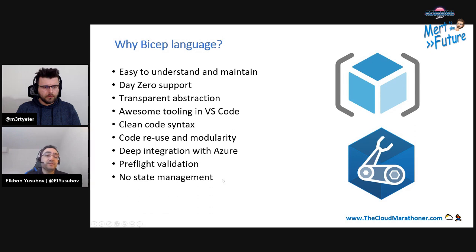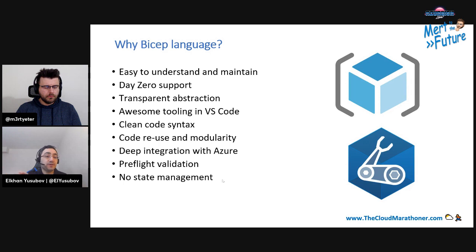Okay, so no state management. State management is required when you are using, for example, the Terraform tool for your deployments. But with Azure Bicep, it is not required, because for all the resources that you have in the script and are trying to deploy, you can use this pre-flight check, meaning that the state of your resources is going to be compared with the state of the resources that are already deployed.